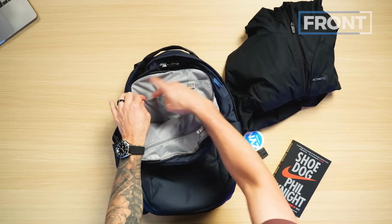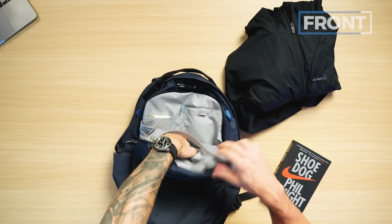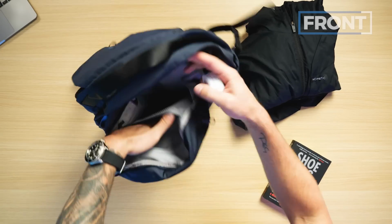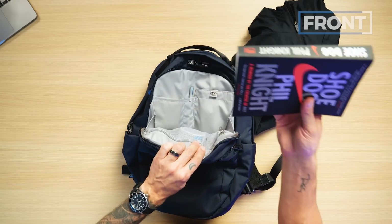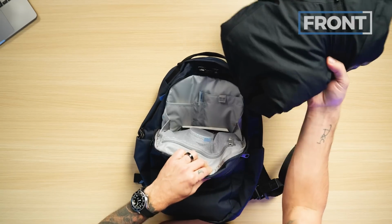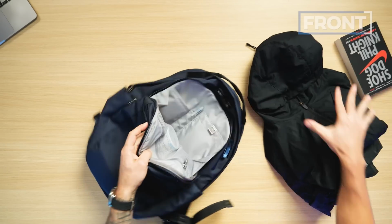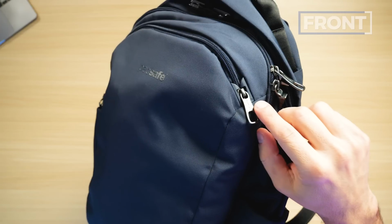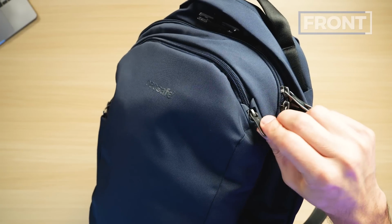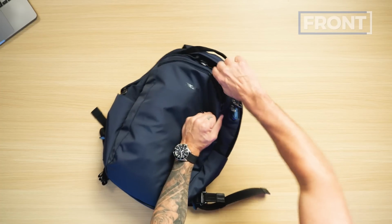But in theory, that should be good to protect your passport and or wallet. We're gonna throw my tissues in here, pen in the pen sleeve. We've got a zippered mesh pocket on the back side. This one runs down to about here, so good spot for my Zin. And then in this pocket, you could fit a book. If you want maybe a light rain jacket, this one's from Nomadic. I don't know if they'll both fit, but the jacket by itself can definitely get in there. Now the smaller pocket, this guy is protected by this little housing dock right there, which at the end of the day is, again, not gonna completely stop a thief, but it just makes it harder to get in and out of.